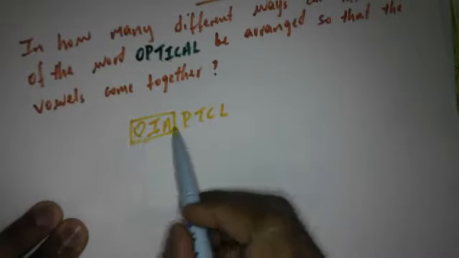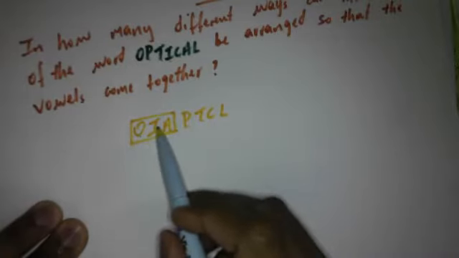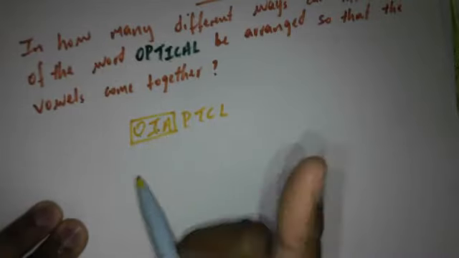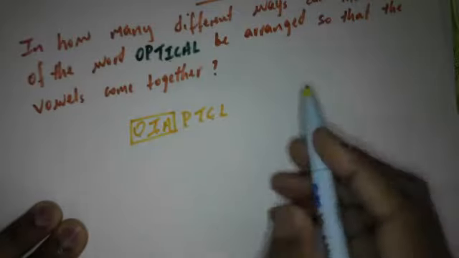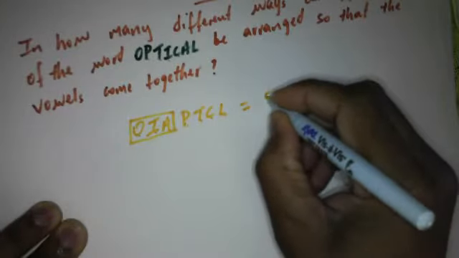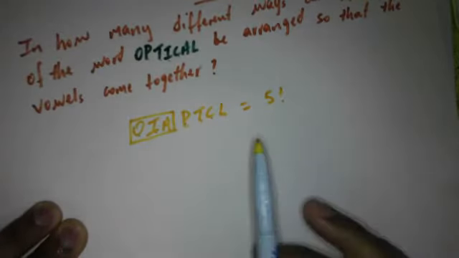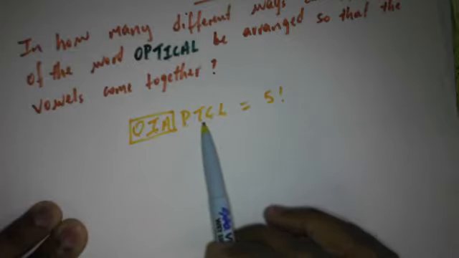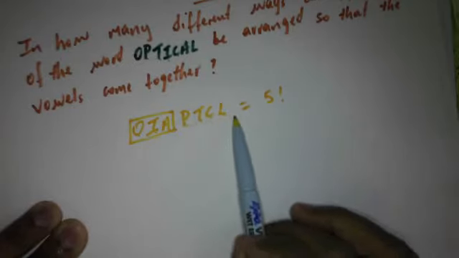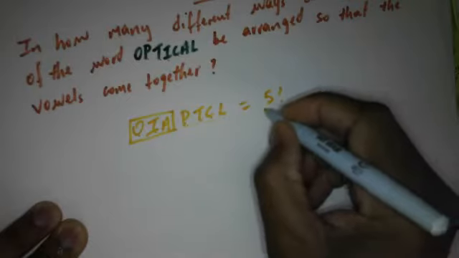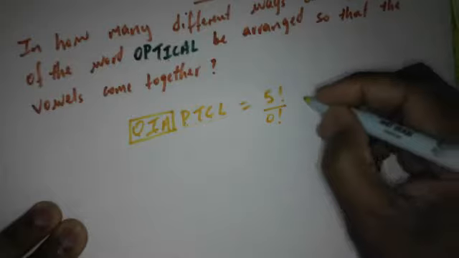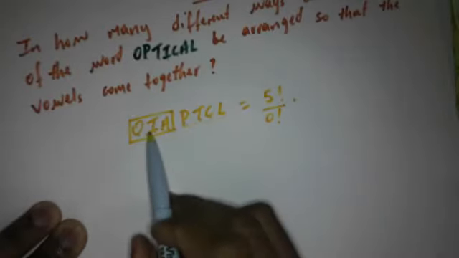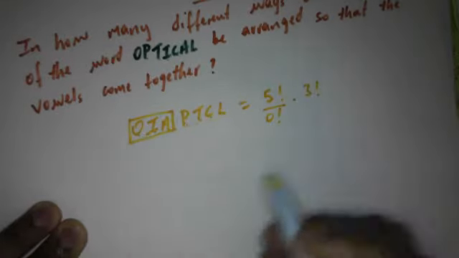Okay? Now the letters in the box, we're going to treat all of those like it's one letter. So we will have 1, 2, 3, 4, 5. So this would be 5 factorial. Then we're going to look at this part to see if there's any repeat. There's no repeat here, so usually we divide by the number of repeats, so that would be 0 repeats because there's no repeat. Okay? Times, we look in the box to see how many letters are there. We have 1, 2, 3. So that would be 3 factorial.